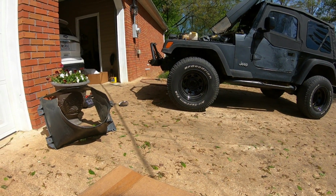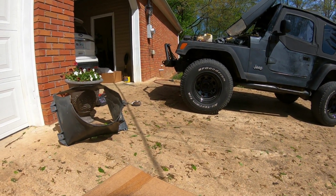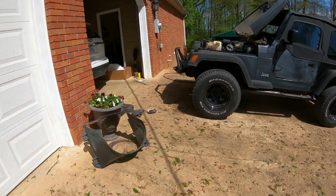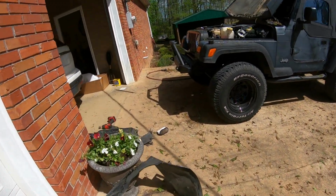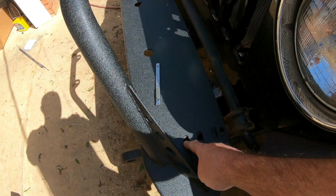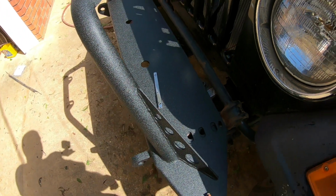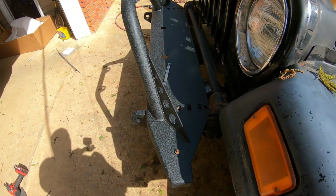Now I'm ready to try to get that nut welded back to the frame, so the bumper can bolt to the frame in the front bolting area right here. So I need to take the bumper back off and get that welded up. We'll start going together with this puppy.